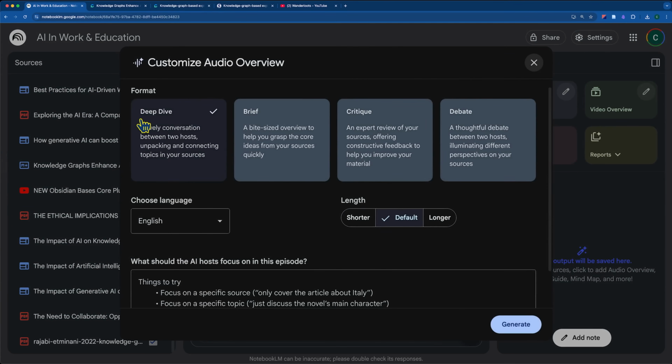Once we've dropped in the sources, we have these 4 different audio overviews that we can generate. We can always just do the default one and just click generate, and that's fine. But now that we have these specific customizations, we have the different options to filter here. I thought that it might make sense to have an initial workflow idea that I could give you on how I might use all 4 of these together.